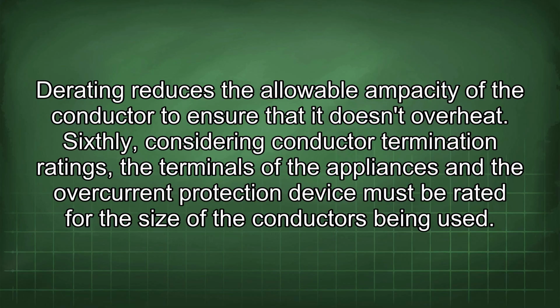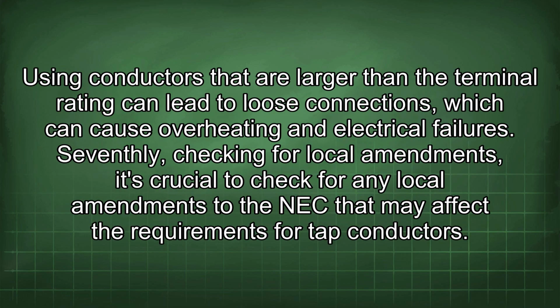Sixthly, considering conductor termination ratings, the terminals of the appliances and the overcurrent protection device must be rated for the size of the conductors being used. Using conductors that are larger than the terminal rating can lead to loose connections, which can cause overheating and electrical failures. Seventhly, checking for local amendments.